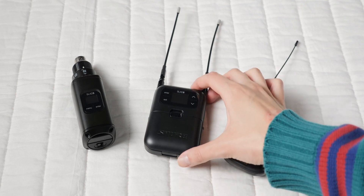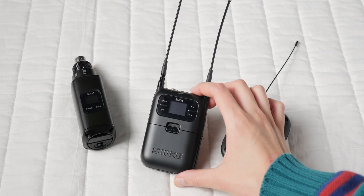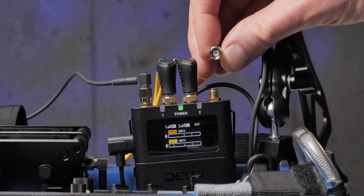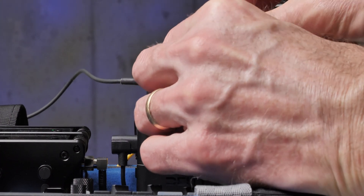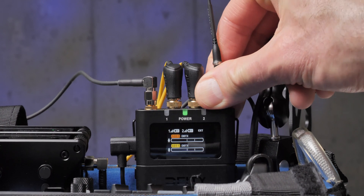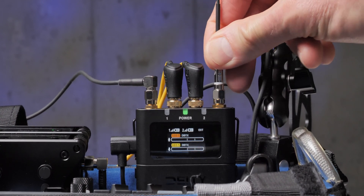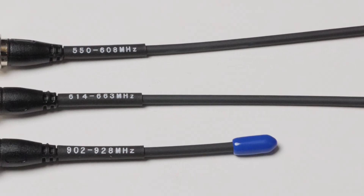You didn't have an option to add an external antenna like the butterfly antenna — they were trying to make things as easy as possible for you. Now with newer generation prosumer systems — not all of them, but something like the DAD Theo system — it comes with a whole series of different antennas of different lengths, and each length is optimized for a different frequency range. If you look at the base of the antenna you'll see the range that particular antenna is optimized for.